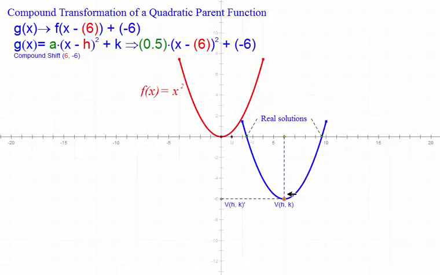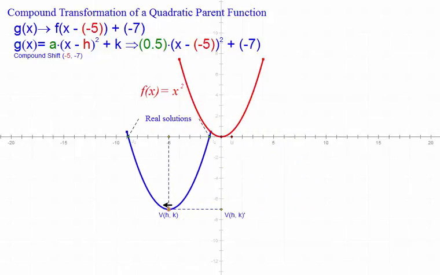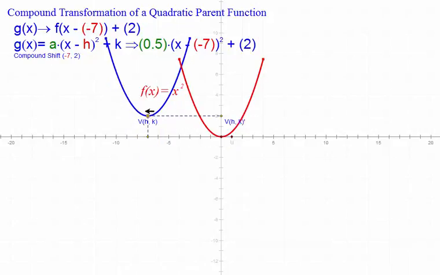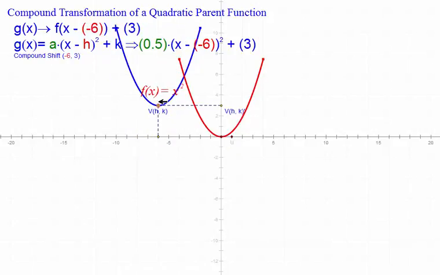What happens if it goes down? That means this is 6 units to the right and 6 units down. Likewise, you can see all these numbers very easily here. Now you look at this, there are two negative signs inside the parentheses. That means it is a positive 7. So the parabola has moved 7 units to the left and 4 units down. Let me move up into the second quadrant. Then you can see it has moved to the left 6 units and up 3 units.